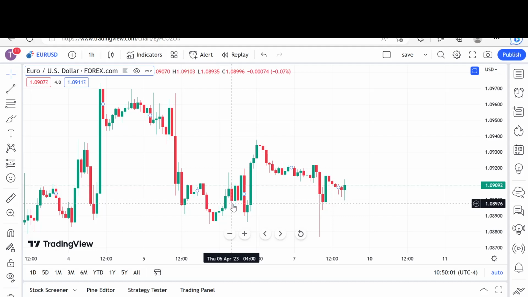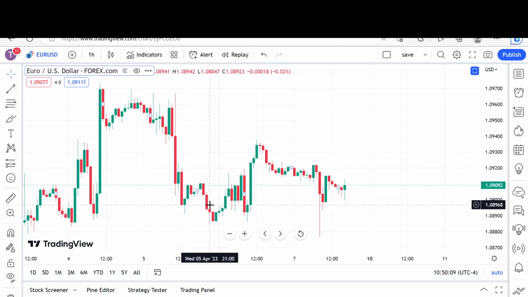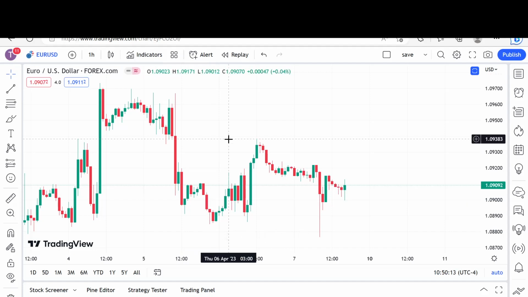Okay. So again, if your setup's there, then you could do it that way, or you could just set your orders beforehand, go do something else. Or if it's not, like in this scenario where it has not really set up yet and it needs time to work, we need a shift in market structure. Well, you would set your alerts at an old high if you're buying, for example. So like right here, you would set your alert at an old high. Boom, you click off, go do something else.